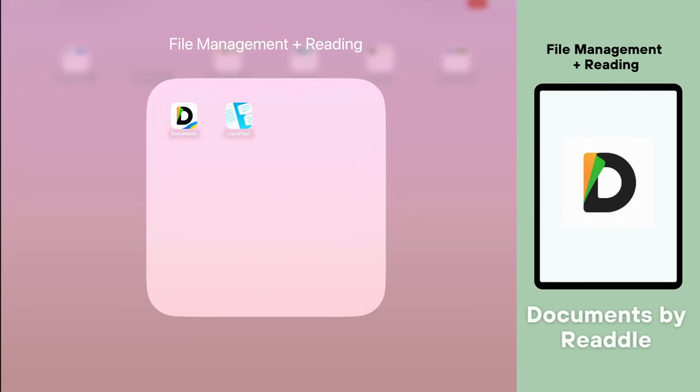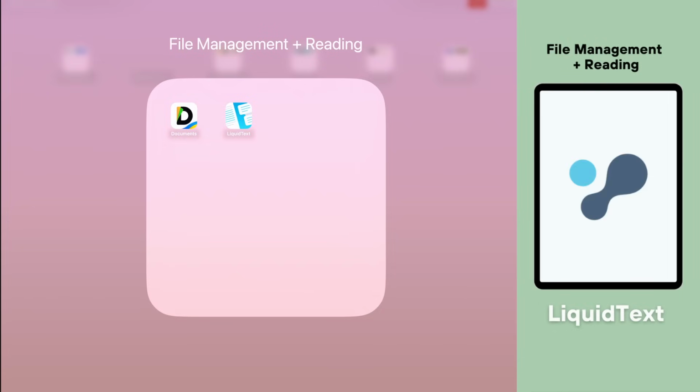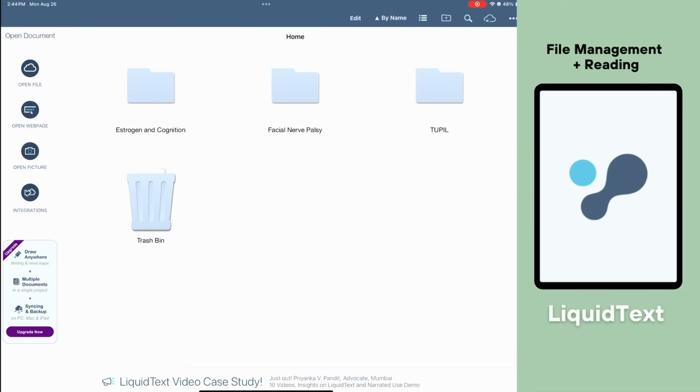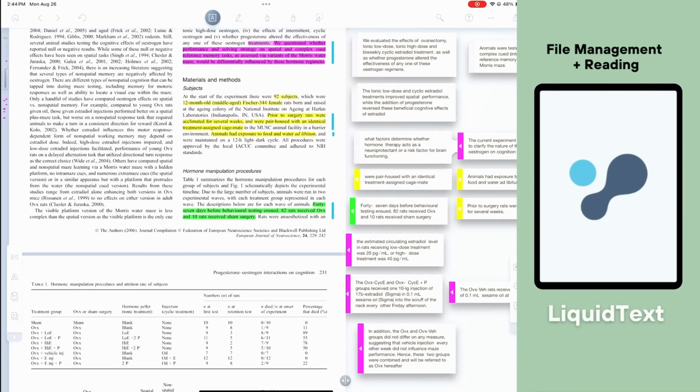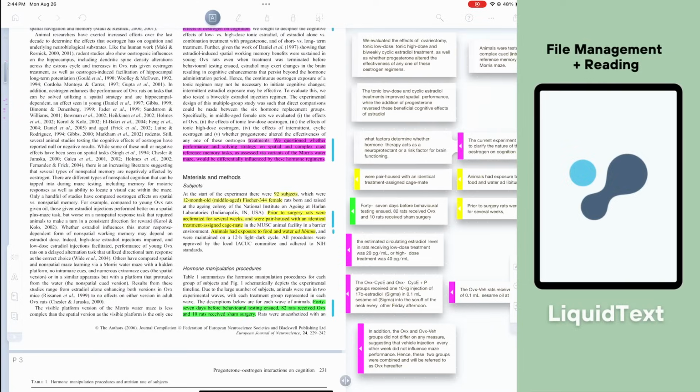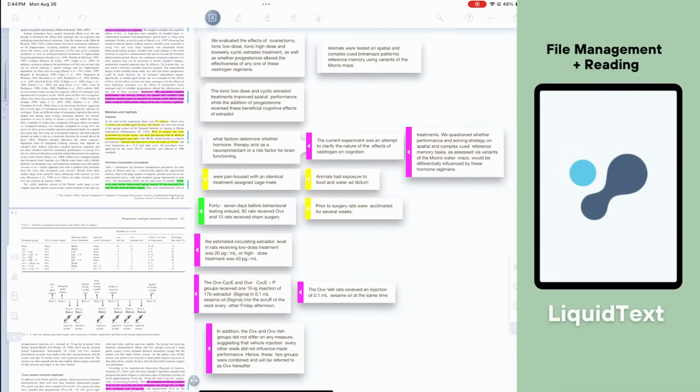And also pretty much in the same vein of editing and annotating, we have something called LiquidText. And this is something that I really relied on when I was reading a lot of papers for my research reviews. So LiquidText is, I'd say, a pretty innovative document reader and note-taking app, and its unique feature is the ability to pull out excerpts from documents and link them together. And so you can see that it creates this web of interconnected ideas.